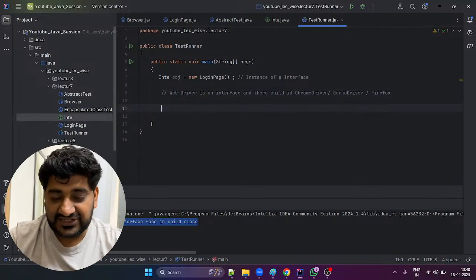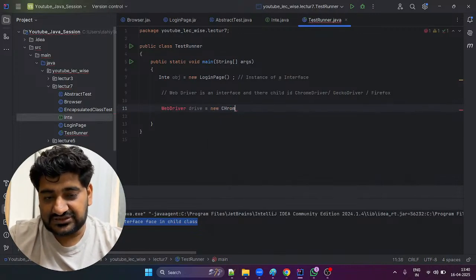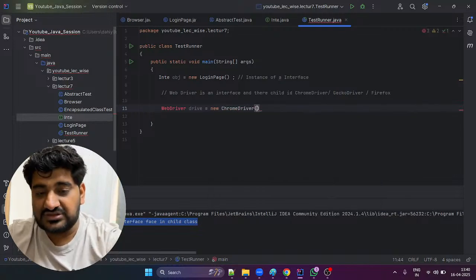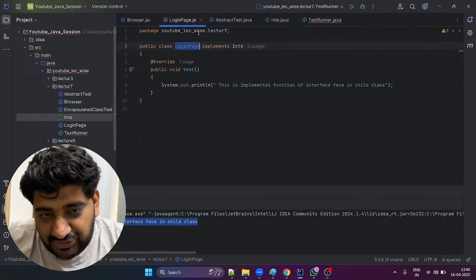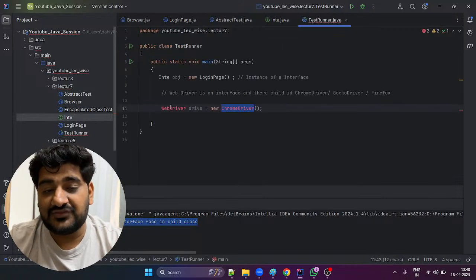Same ideology. We need to define the WebDriver object like this, and using this, how we are creating a Chrome driver instance means Chrome driver is a class that implements the interface WebDriver.